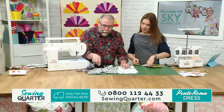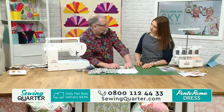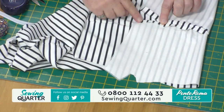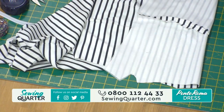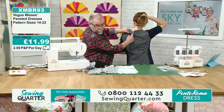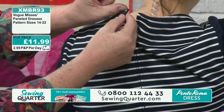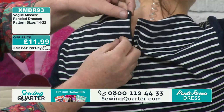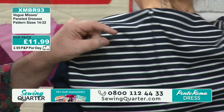So where you are putting the zip, you start attaching the zip below where the fold of the interfacing will be, and that will fold over and stitch down. So don't start stitching your zip from the top up here, because effectively that's not the top. If I turn around, on the inside, this bit folds over and then gets stitched down. So the zip starts below; this would be the fold at the top. It would be slightly higher. So the zip gets folded over and then stitched down to the back, so when it's zipped up, the zip comes right to the top. Makes sense.